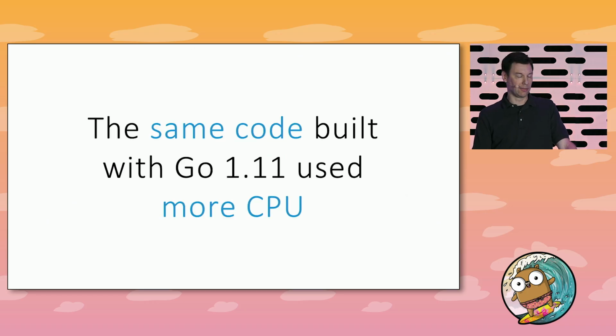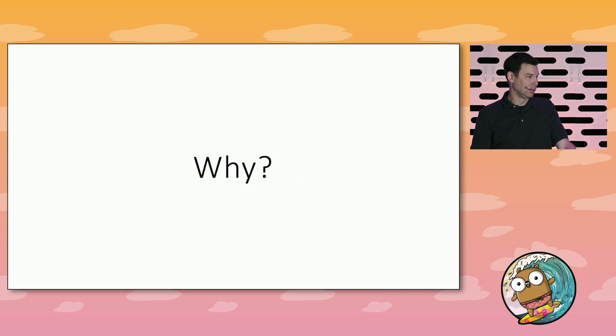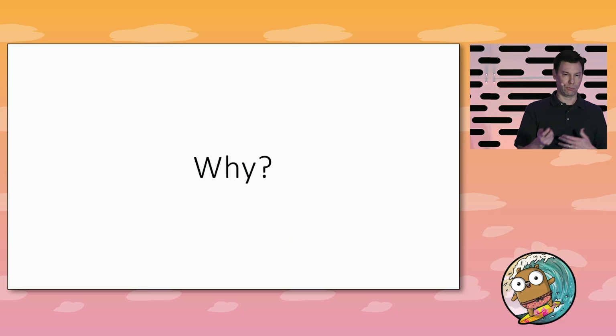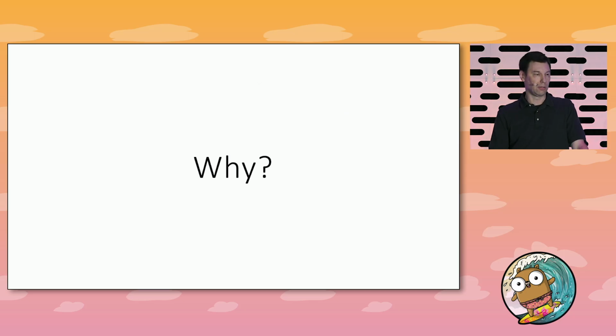We found that the same code built with Go 1.11 used more CPU than the version built with Go 1.9. And we didn't know why. But we knew we were close to our CPU budget already at capacity, and if it increased, we were at risk of not being able to support our requirements. And luckily, we have a really good QA team that was doing all this load testing for us, and they were able to find this quickly before we went to production or anything like that. So we also had an environment we could do a lot of good testing in.